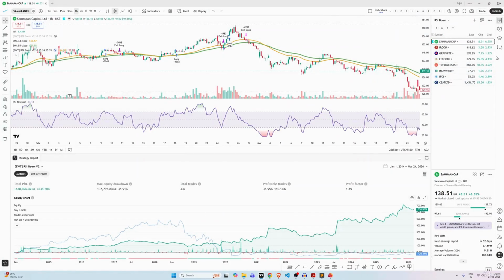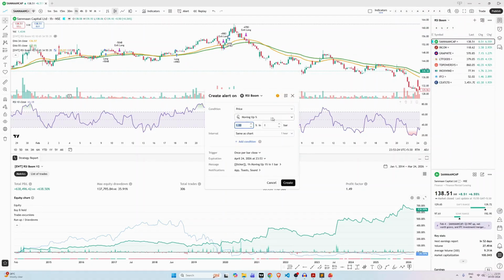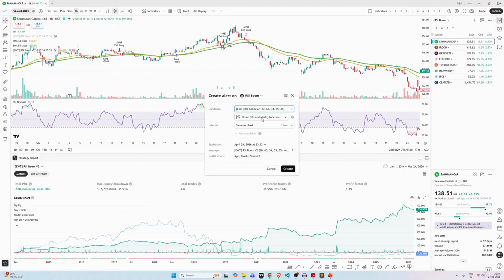So all these stocks you can add in a watch list, and if you have a pro plan, premium plan of TradingView, you can add alert on the list, and you can add alert using the strategy alert function call.